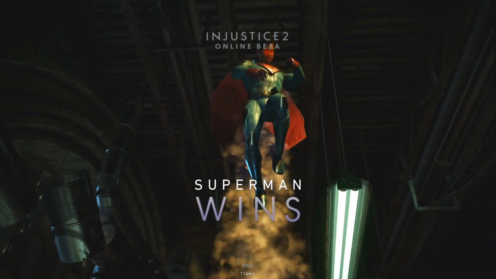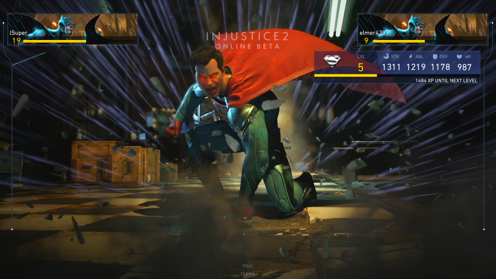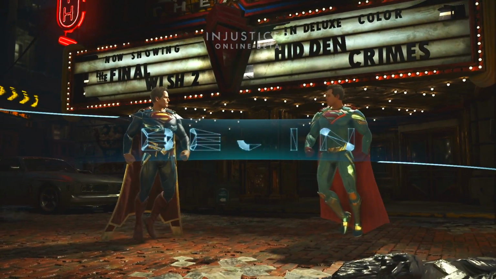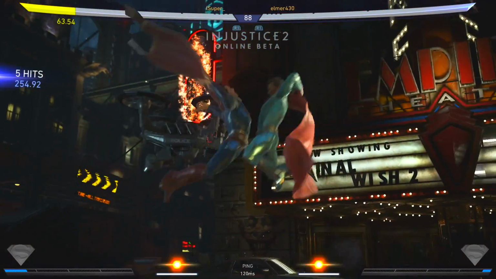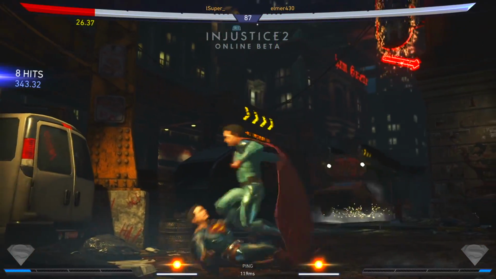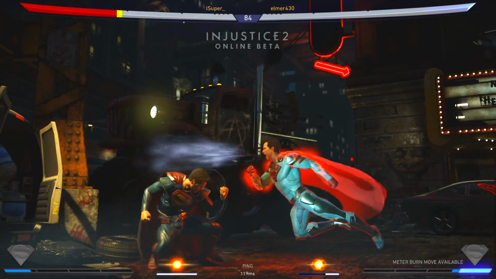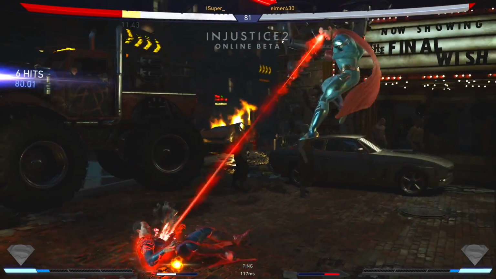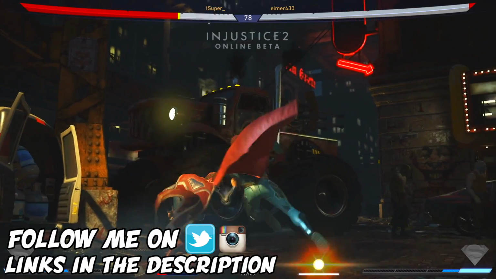He does have a 50-50 potential because he has a string that's 2, 2, 3, which hits high, mid, overhead, and you could special cancel it into breath. He also has the scoop, which they changed from Injustice 1, so you have to actually spend a bar of meter to continue the combo with the scoop. If you ended your combo with the scoop in Injustice 1, Superman would launch your opponent for some more hits. Now you have to spend the bar of meter to do that.